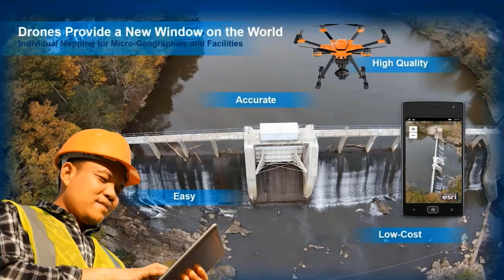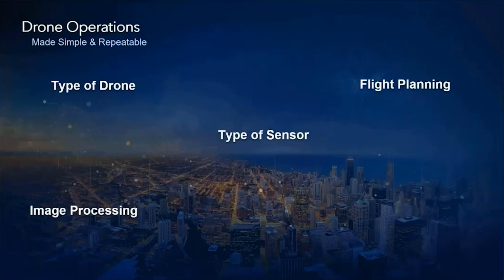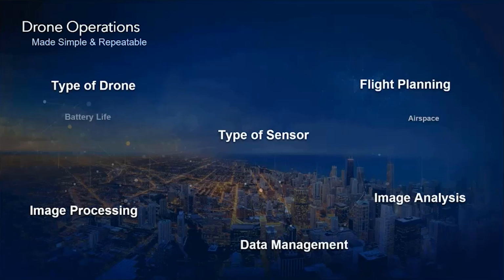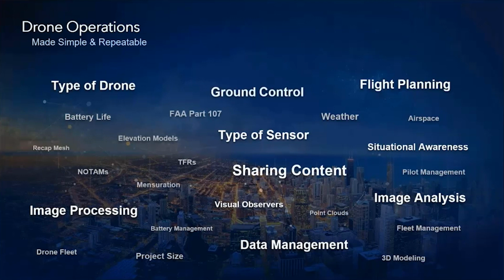And drones, of course, are really focused and high resolution over very small areas, giving us that high resolution data. And then we can integrate it with other larger scale collection projects. And the key when we think about drone operations is its ability to integrate all the complexities around drones. There might be different types of drones, different sensors, planning flights, dealing with problems like how do we share our content? How do we create our content? How do we deal with rules and regulations around managing our fleet?